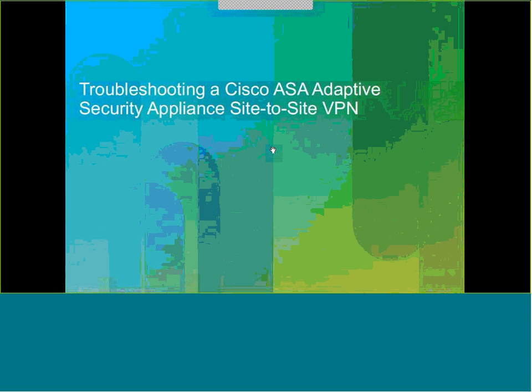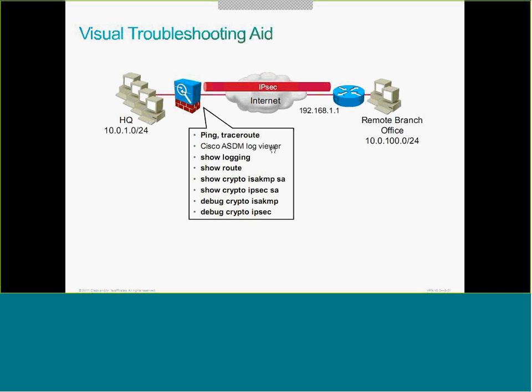Now, let's quickly go over certain aspects with regards to troubleshooting as well. Troubleshooting mainly would involve troubleshooting the configs that you've configured. So let's take a quick look at that aspect. When it comes to troubleshooting across the VPN, ping and traceroute are common commands that you can go for. When it comes to the GUI, which is called ASDM, you have the ASDM log viewer, which shows you real-time logs as to what's exactly happening on the ASA firewall.